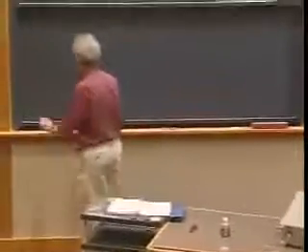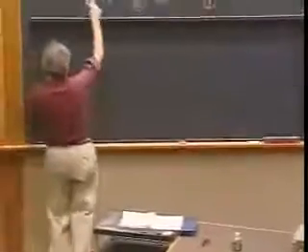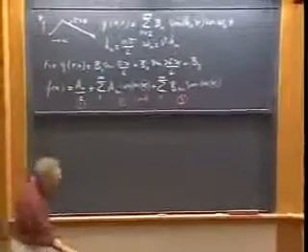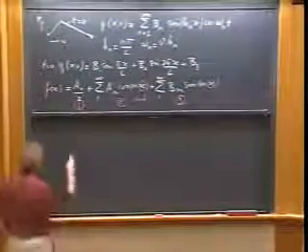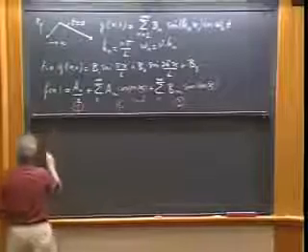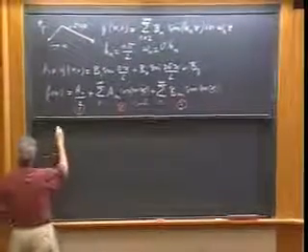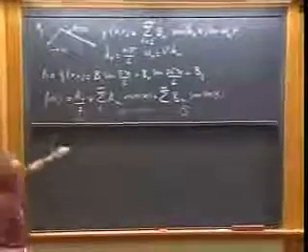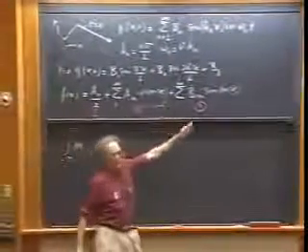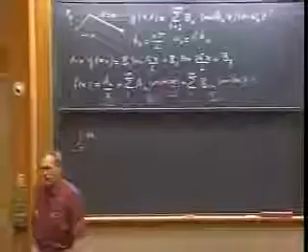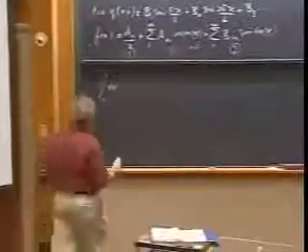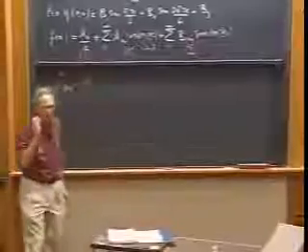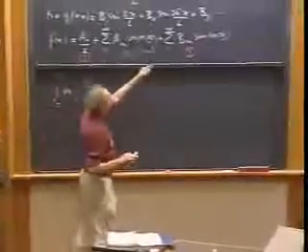And I will build up with you the recipe that allows you to calculate the values for a and the values for b. The first thing you do to find a0, you take the integral from minus pi to plus pi dx on both sides of the aisle. This is one side of the aisle, and this is the other side of the aisle. And when you do that, you will see that for all values of x, for all values of m, all terms here will be 0.